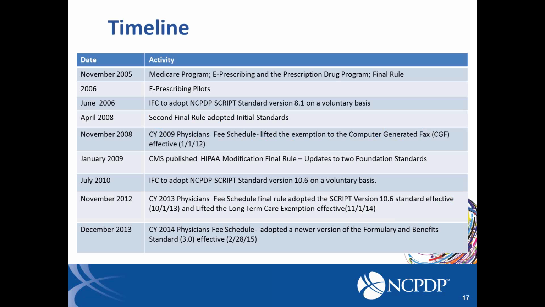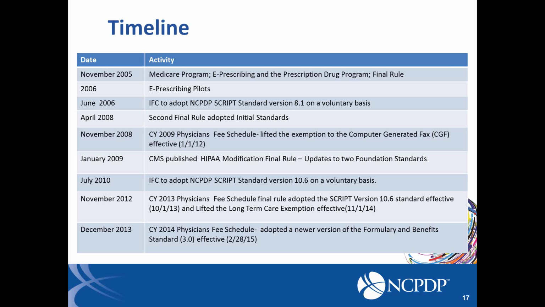This is the timeline of when we first put out the final rule where CMS adopted standards for ePrescribing for Part D. So in 2005 was the first final rule. We adopted what we called foundation standards. It was basically 3 standards that were adopted. It was NCPDP SCRIPT 5.0. We also adopted, at the time, NCPDP Telecom 5.1, and then we adopted the ASC X12 eligibility transaction.